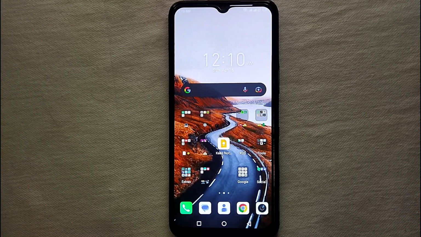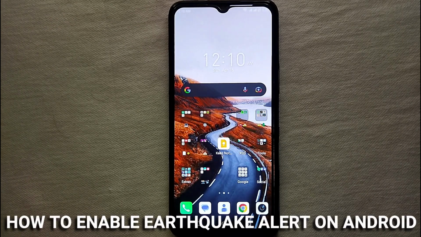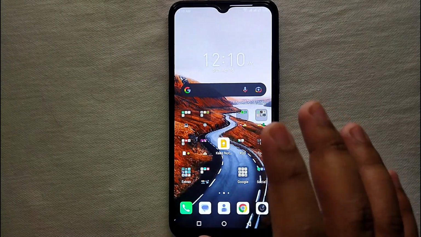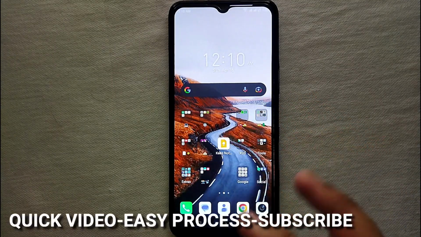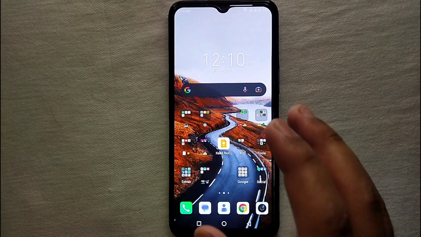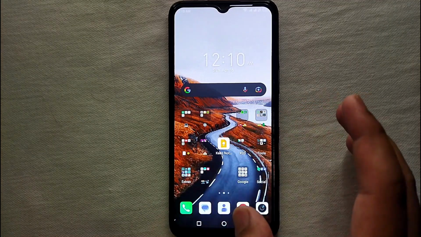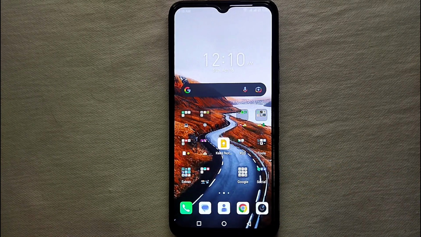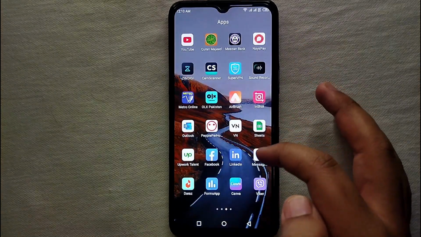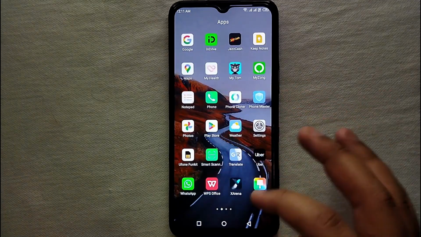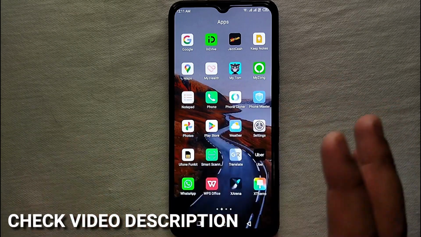In this video, we will see how we can enable the earthquake alert in your phone. Also, I wonder why you want to enable the earthquake alerts in your phone. You want to enable the earthquake alert because you want to keep the safety for yourself and your family. So whenever in the case of earthquake, it will alert you before even the earthquake hits. Or maybe there's any other reason for you to turn the earthquake alerts on in your phone. So in this video, I'll show you how easily you can do that. Also, I will try to leave written instructions in the description so you can check that as well.